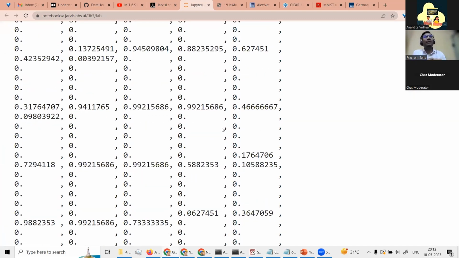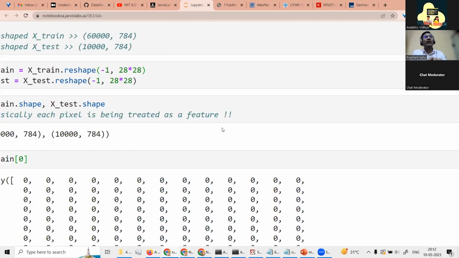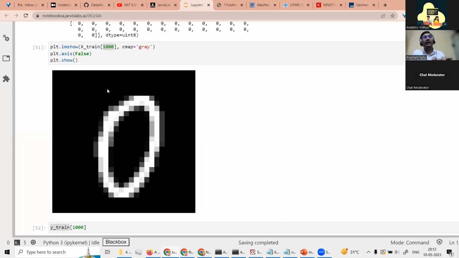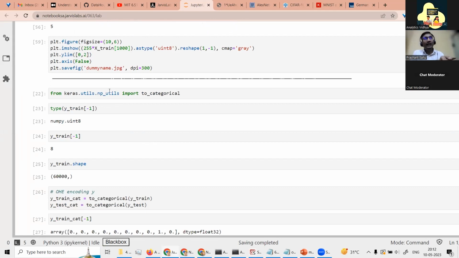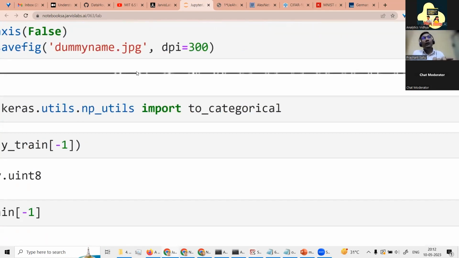So when I'm asking this, here you can identify it as 0, right? You can identify this as 0. Yes or no? Come on, tell me. But if I flatten this in this format, will you be able to identify that it is still 0?